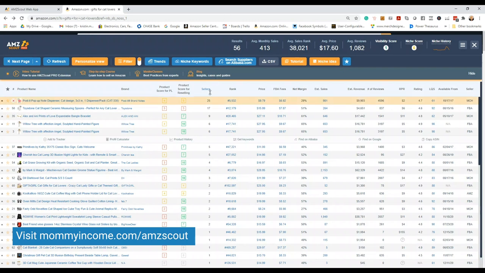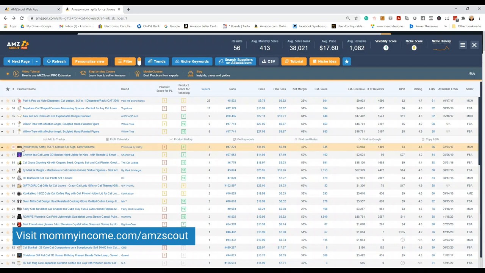If you switch it back to zero, you're going to see one seller, or two or three, and you don't want to compete with those. So for the high seller counts, you know for a fact that these are probably not private label products, and you can probably source them from many different places. Then you want to look at some of the sales rank items and realize that if this is a good item selling alone by itself, then putting it in a bundle might also be a really good idea. So then you click on a specific product.